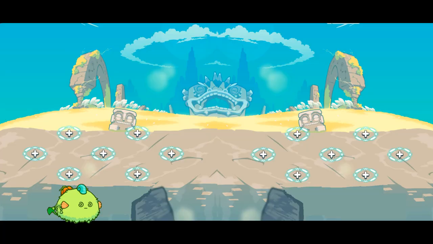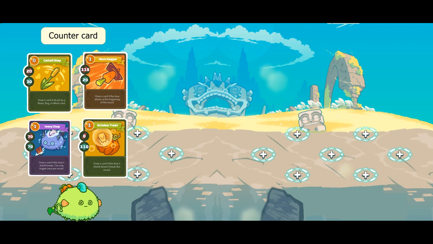How to counter this build? Let's discuss it. Card draw cards may help you in this: cattail, bone sail, pumpkin and hare. The best is cattail; for every beast or bug card hit when you play cattail, you draw a card, meaning you still have a lot of cards to play next turn.